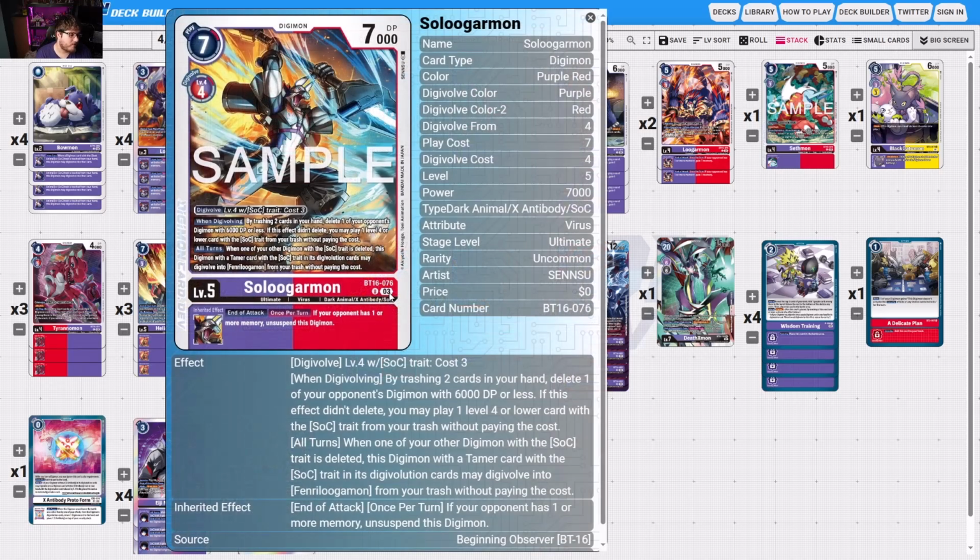You know, you have Sulugramon: at end of attack, if your opponent has 1 or more memory, unsuspend this Digimon. And then by trashing 2 cards in your hand, delete one of your opponent's Digimon with 6000 DP or less. If an effect didn't delete, you may play a level 4 or lower card with SOC in its traits from your trash without paying its cost. Then one of your other Digimon with SOC in its trait is deleted. This Digimon with a Tamer card with SOC in its traits in its Digi-Evolution may Digivolve into Fenry Luga from trash without paying its cost.